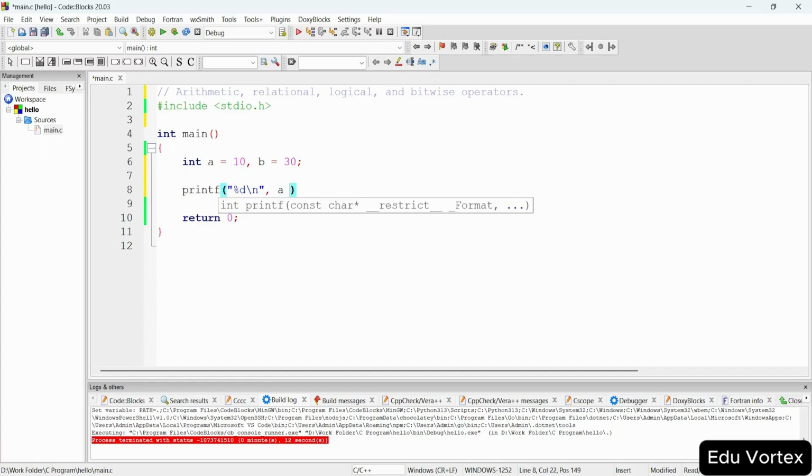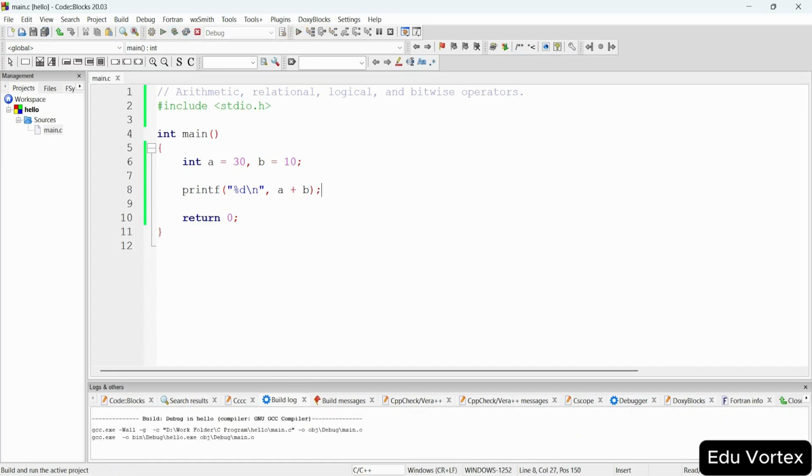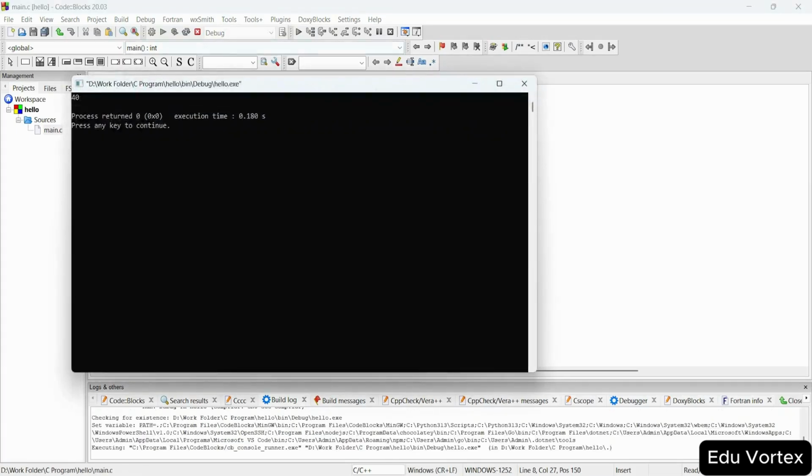Okay, so now creating the expression for an addition separator for the a and b variables. Now you can see here first using the a, and then b is equal to 30. Now you can see here it is correctly applied, and I will save this code and see the output. So as you can see here, just click on this build and run icon. Now just wait here and see the output, the total result of 40.